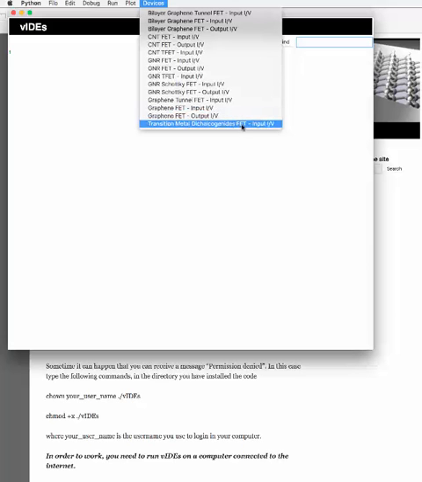And you can even simulate, within the effective mass approximation, transition metal dichalcogenide FETs. So let's suppose that you want to simulate, for example, a graphene FET.